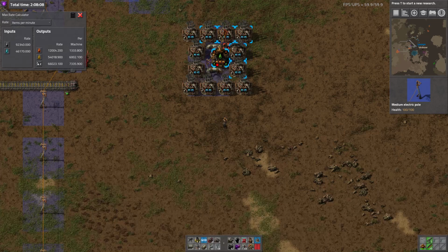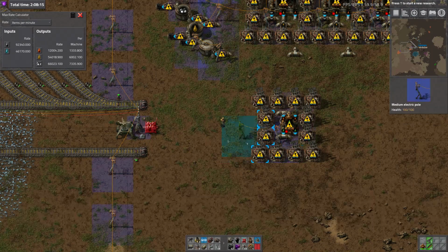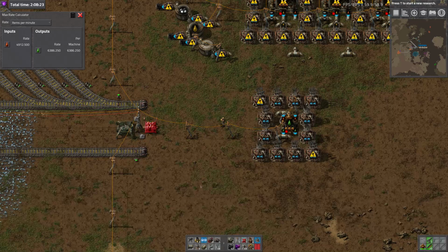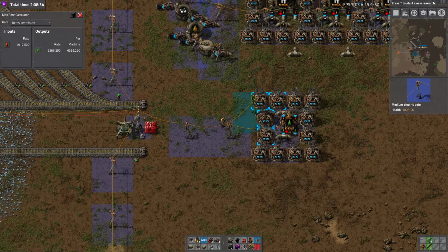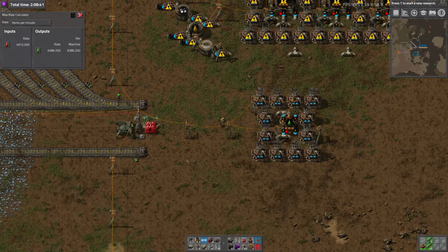I think we can just do diagonals. Yeah, diagonals cover it. Great. So for now, let's just whack in those. Max rate. So this produces 6.3K of lube for 4.9K of raw. And now with those extra beacons, 6.3 for 4.9. Okay.